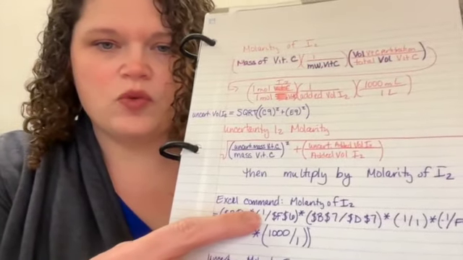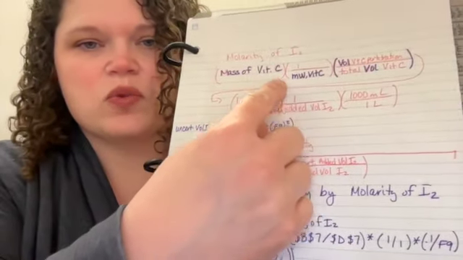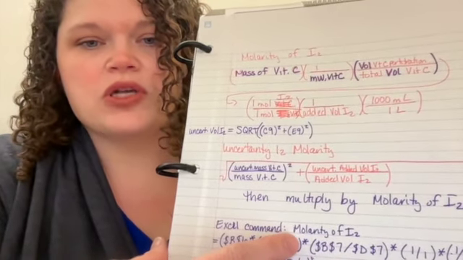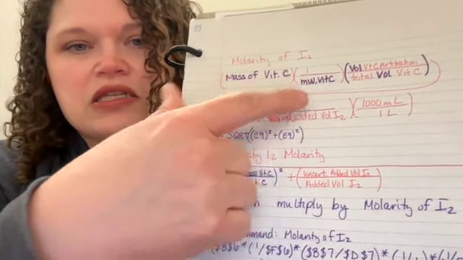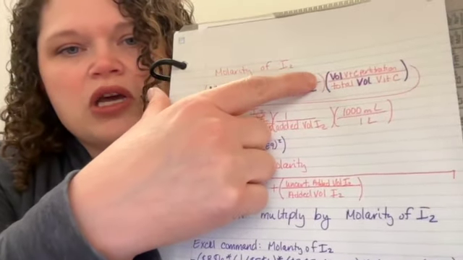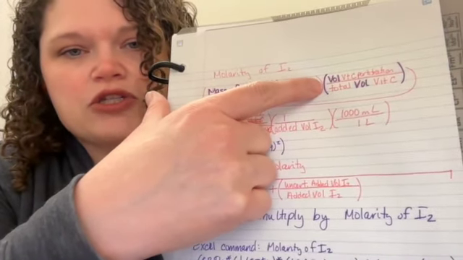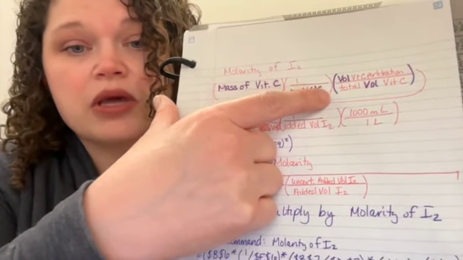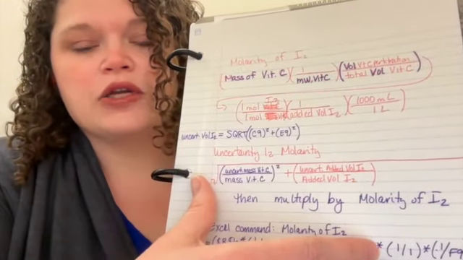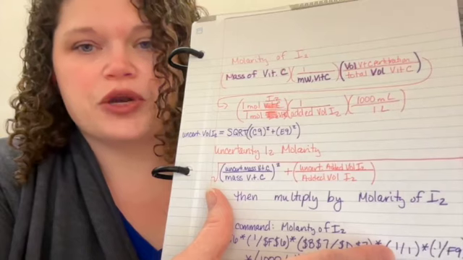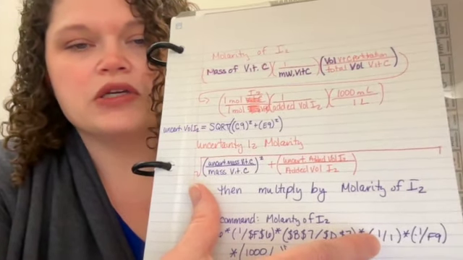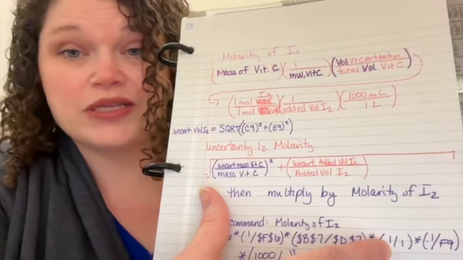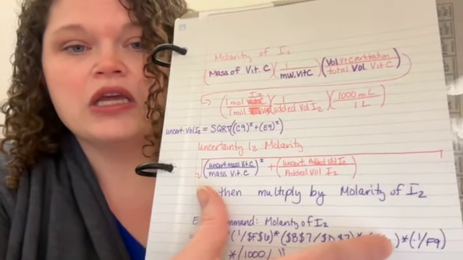And then 1 over F6 is 1 over the molecular weight of vitamin C. And then you're going to multiply this. This is a constant. This is the volume of vitamin C per titration over the total volume of vitamin C solution that we made. And then you're going to multiply this by the mole ratio because it is 1 to 1. You could skip that step, but the instructor's probably going to want to see it in there to make sure you know how to do it.